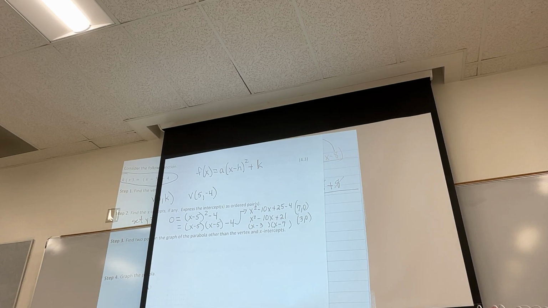Somebody had a question. Why wouldn't you just, so you see how you wrote (x minus 5) squared minus 4? Why wouldn't you just fill in the x with 0? Because it says find the x-intercepts, so we're looking for x-intercepts. You set the y equal to 0 to find x-intercepts. If you're looking for the other one, then you would. Okay.